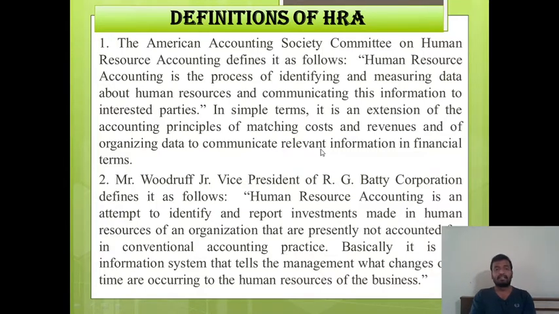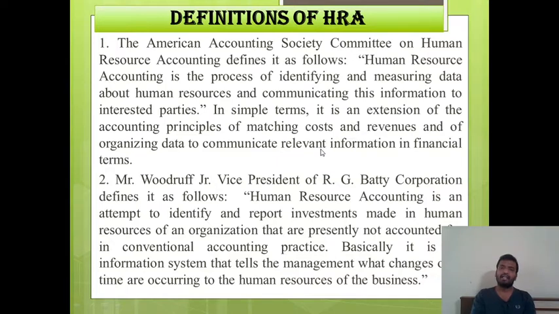Okay. The second definition is given by Mr. Woodruff, Junior Vice President of R.J. Batty Corporation, who defines it as follows: human resource accounting is an attempt. In the first definition we have seen that it is a process. In the second definition we are seeing it is an attempt. So what kind of attempt is it? It is an attempt to identify and report investments made in human resources of an organization that are presently not accounted for in conventional accounting practice.